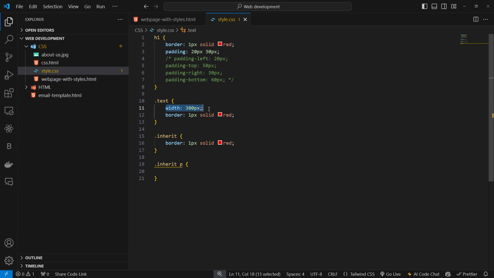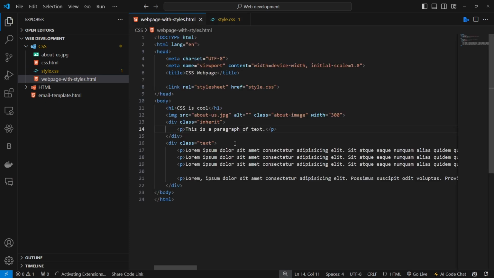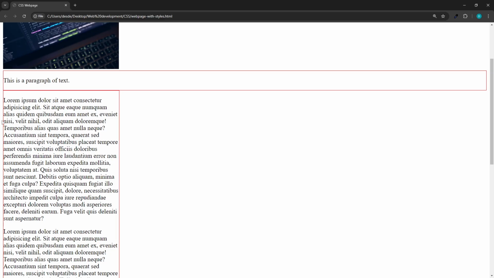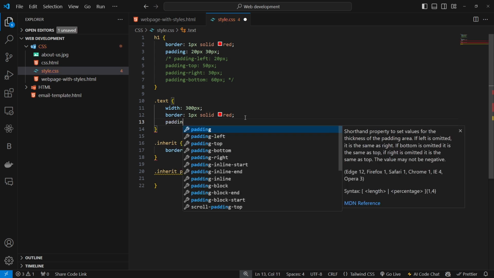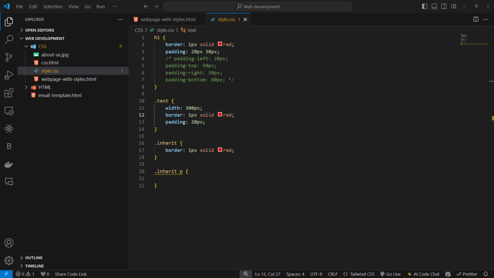Okay, so here now we have a set width of 300 pixels for this .text div, which is containing our text. And let's say we want our text to be a bit from the edge of this box. So we can just add padding of 20 pixels all around it, and save that and go back.